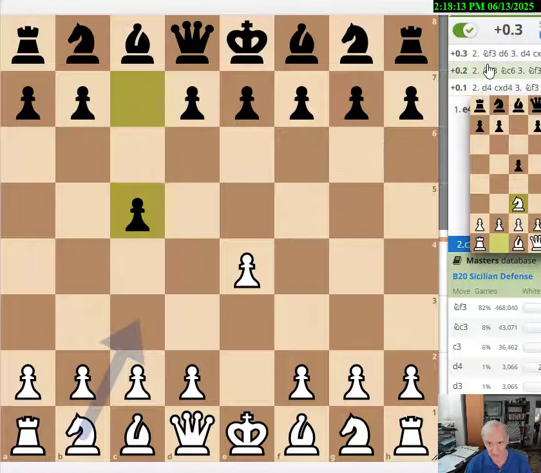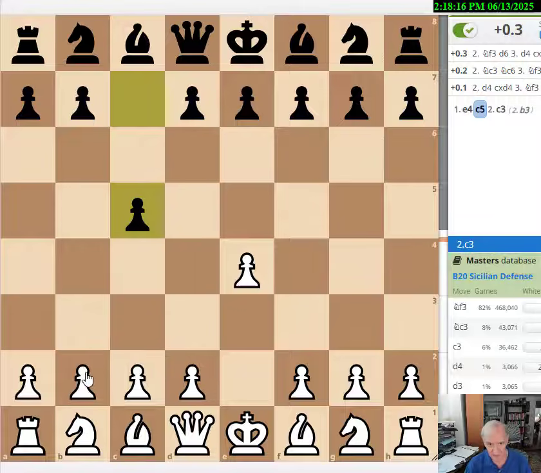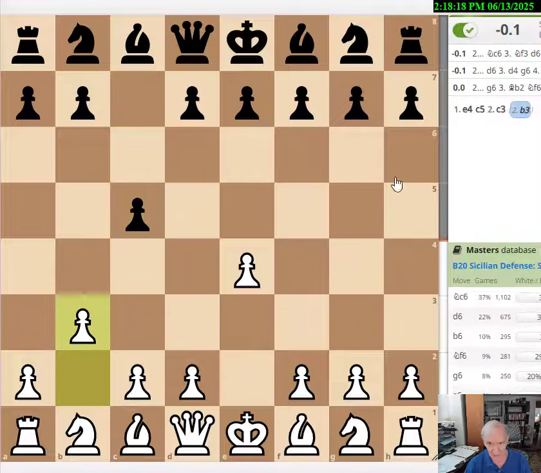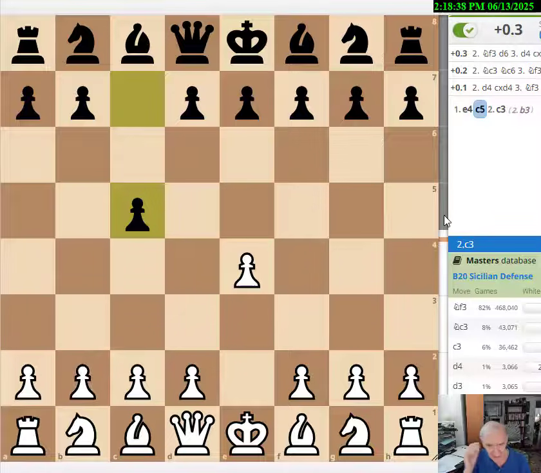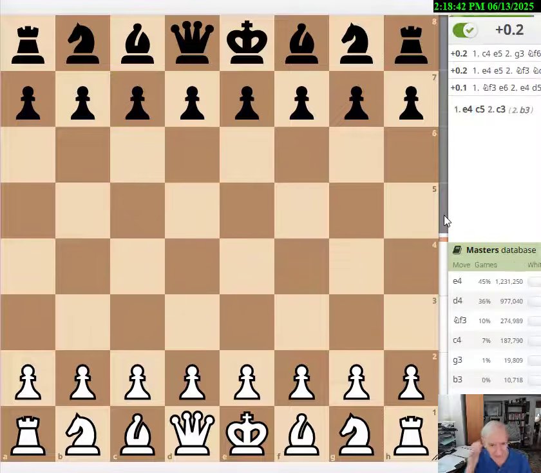And then you could turn on the engine up here at the top and say, oh, the engine says I should have played knight f3 at 0.3. What's the evaluation if I play b3? Ooh, I'm all the way down to minus 0.1. So that means you lost 4/10 of a pawn by playing b3 here. So the engine's kind of telling you you've lost your white advantage if you play that line. It's not a disaster at minus 0.1, but you could probably do better next time by playing knight f3 at 0.3.